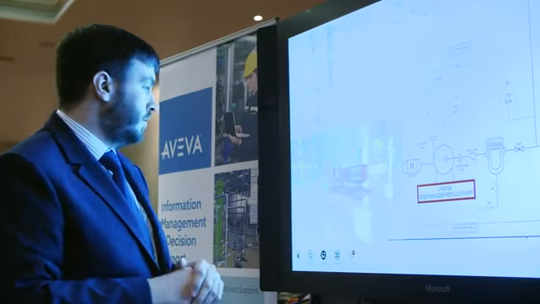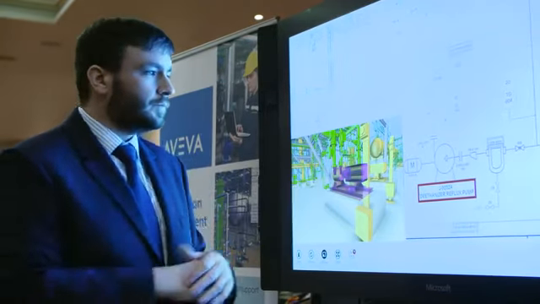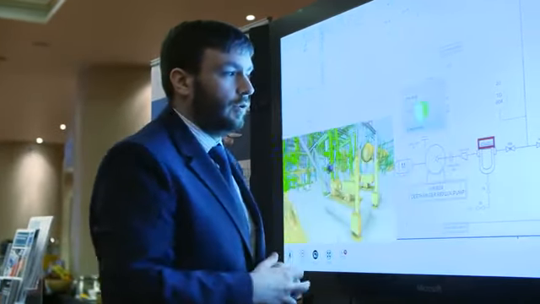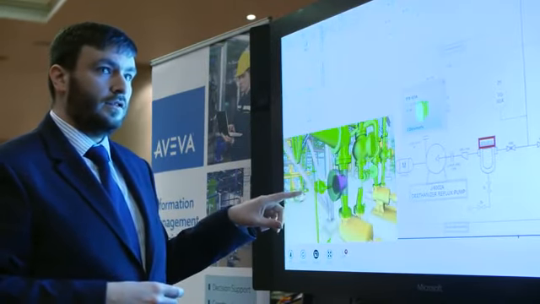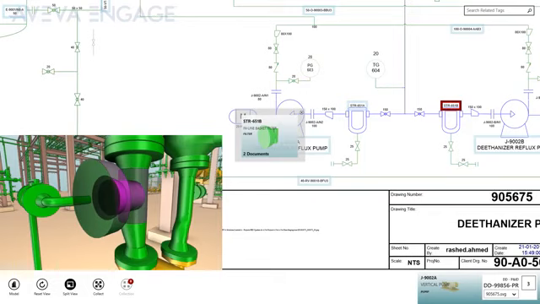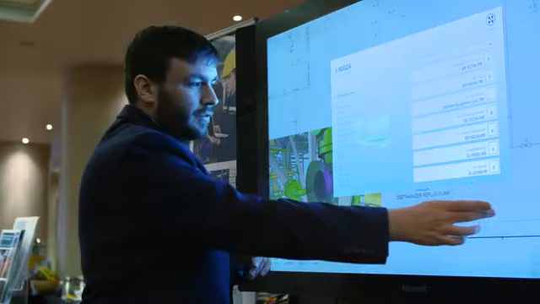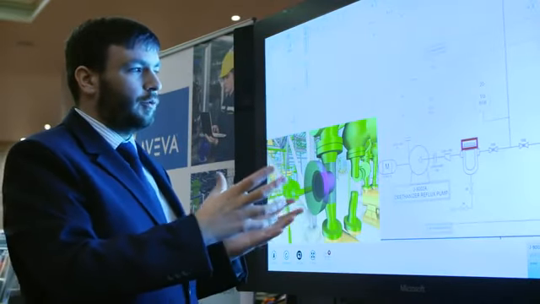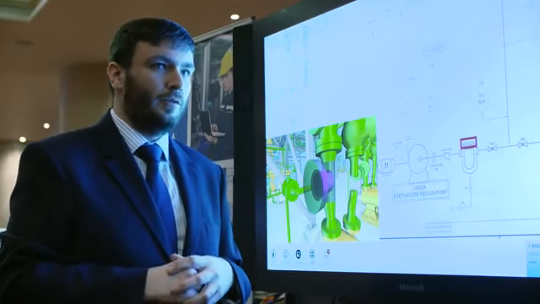If I go into split view, we can actually get the 3D view here alongside the 2D view. And this is navigable. So if I tap on one of those tags, it repositions the 3D model to show me where that is within the 3D. So we're moving from the logical 2D drawing into the physical 3D world. People start to see the power it's got behind it. When you bring the 2D and put them into the context of the 3D like we've got here, people really start to see, wow, this has got uses that we've never managed to do with 3D before. We can use 3D in places we never have before.